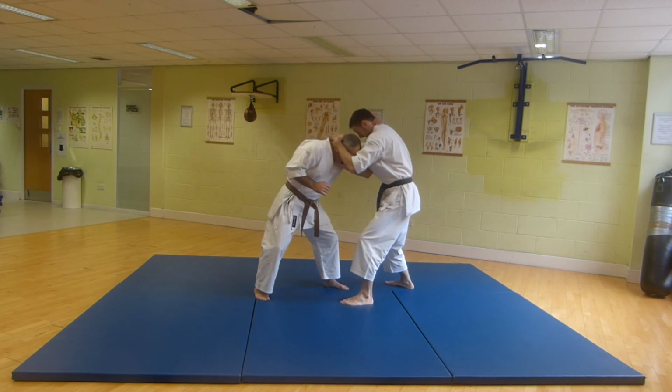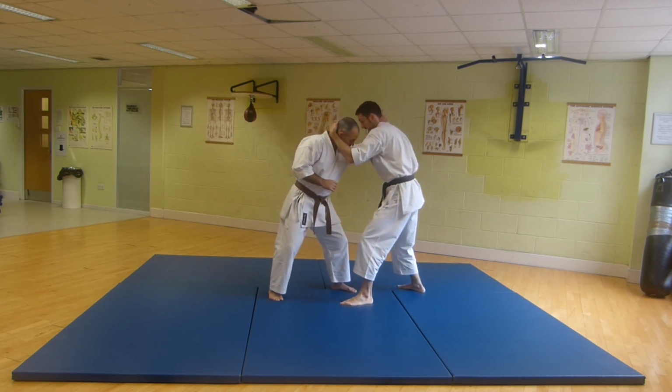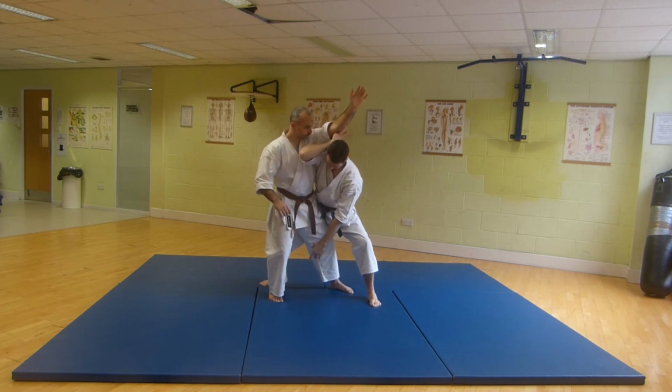Going for the throat, resisting here, push up. It's really important that I step inwards, step in behind here, okay, to take the center of that.